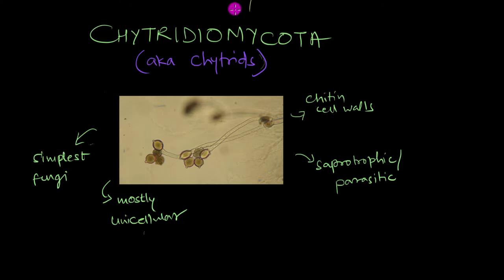The first phylum we have over here is Chytridiomycota. I'll be honest, I didn't get that pronunciation right the first time, and neither did I know that this phylum existed until I actually started looking into it. And it turns out that this phylum houses all of the simplest, most primitive fungi to ever exist on our planet. Most of these chytrids are unicellular organisms that are often found in water bodies or wet soils. And like every other fungi, they also have chitinous cell walls and exhibit saprotrophic or parasitic nutrition.